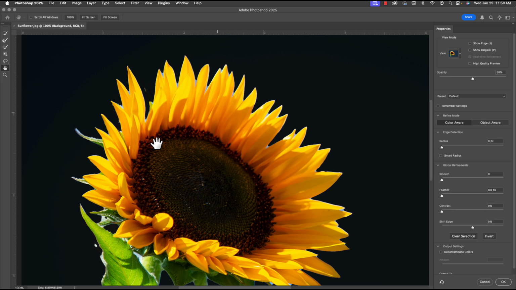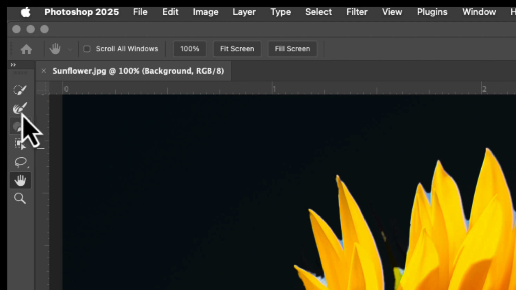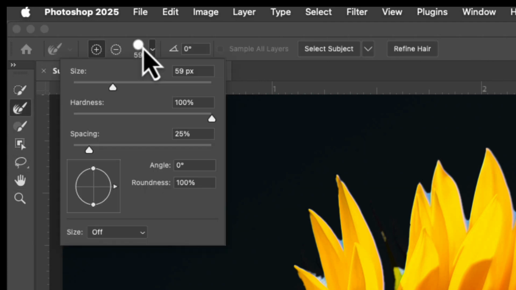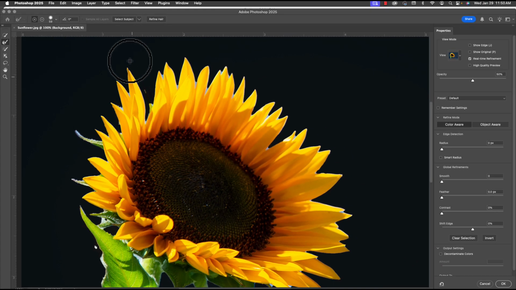So as you can see, the selection is pretty good. There's just some blue that is showing through. So I'm going to head back to this Refine Edge tool, and I'm going to get a brush that is sort of medium hardness. And I'm going to make that brush just a little bit larger than the area I want to correct. So as you can see as I'm going through here, it is doing just a terrific job at getting rid of any of that blue that is showing through. So this really does work fabulously.